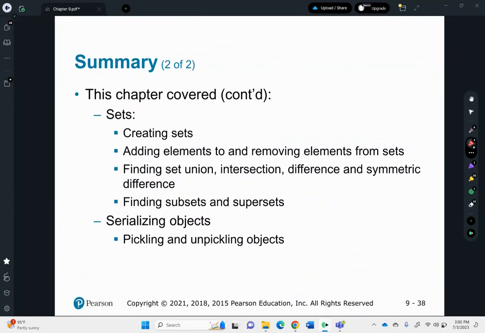We also did sets. We created sets. We added elements to and removed from the sets. We found the differences, the unions, the intersections, the symmetric differences. We found what a subset and a superset is. And then finally, we finished the chapter off with pickling and unpickling objects.